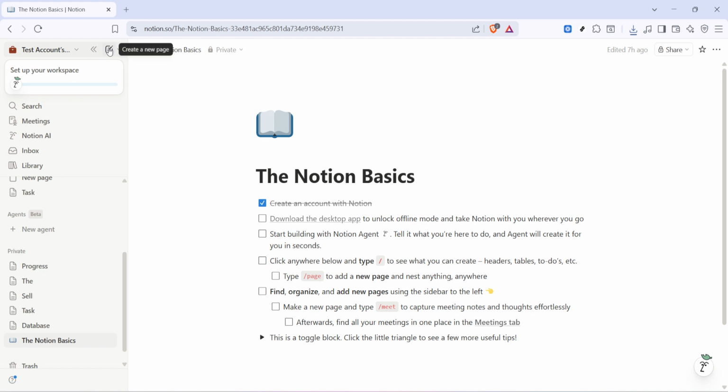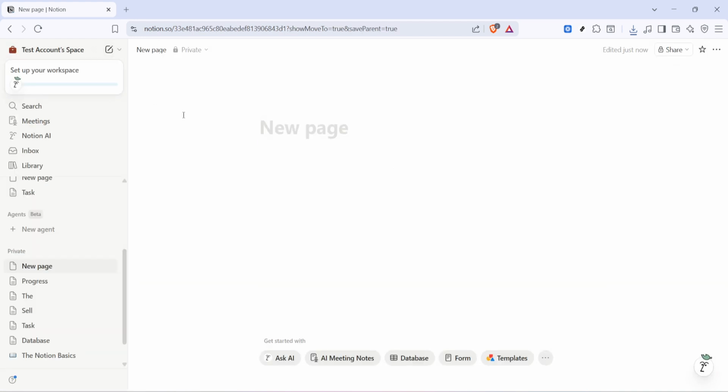You can give it a working title like My Portfolio so you can find it easily later. This is just a container for now. We'll swap in a polished structure in a moment.